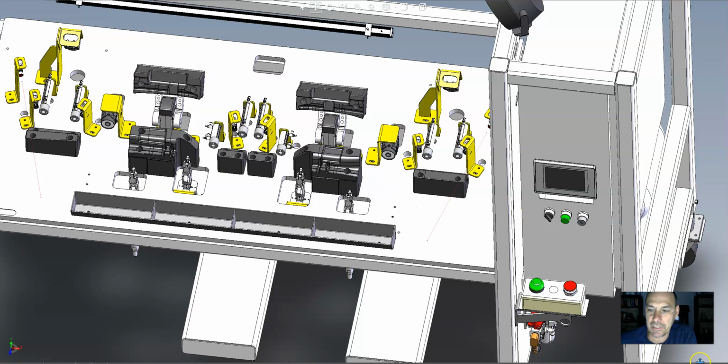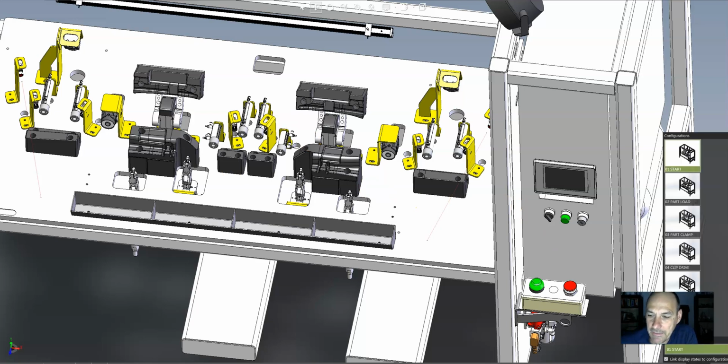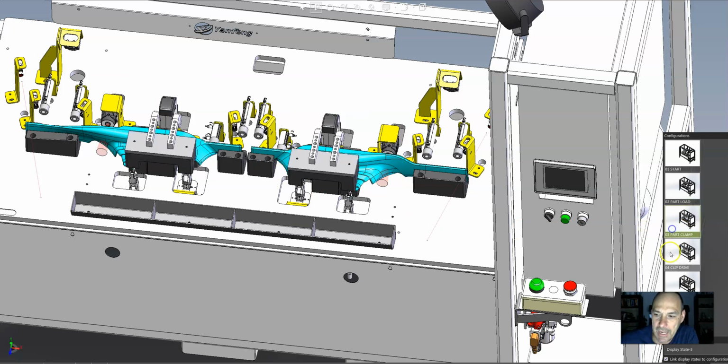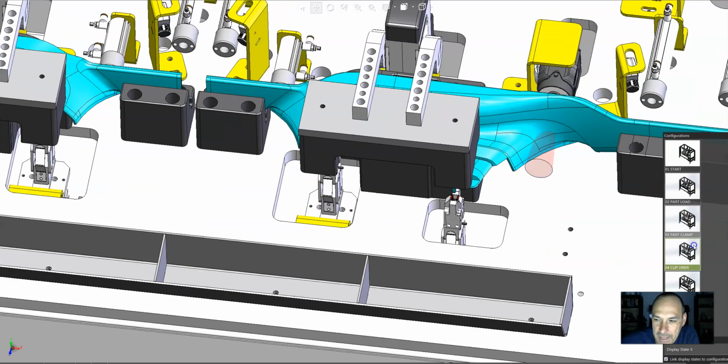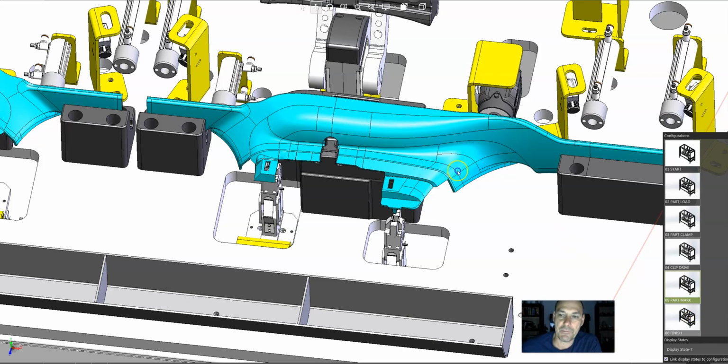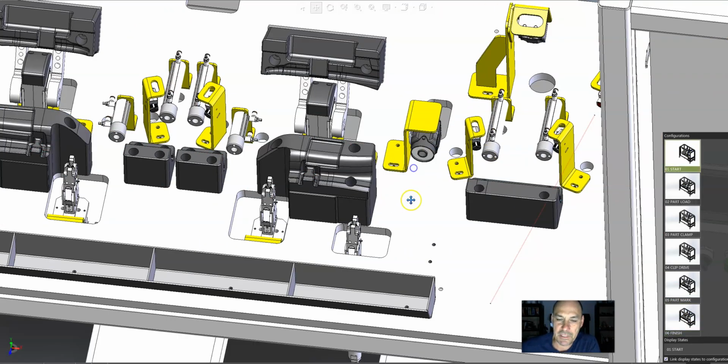Then I would have to actually know how the auto cycle worked. And the nice thing is this particular type of drawing has that feature. I can start with no part, cycle it so that parts are put in, parts are clamped, the cylinders are driven in. You'll notice that if I go back, they actually slide in. I can get that last action here, which is our part mark. Then let's move this out of the way. Then I come down and I can finish and pull my part out, right? And finish. And that's my auto cycle.